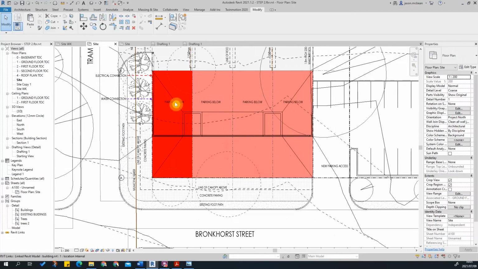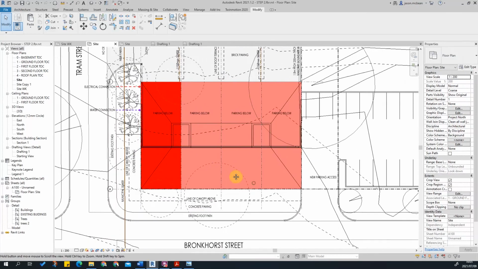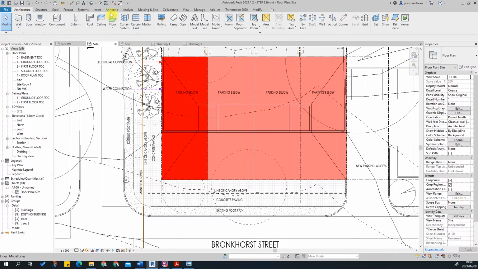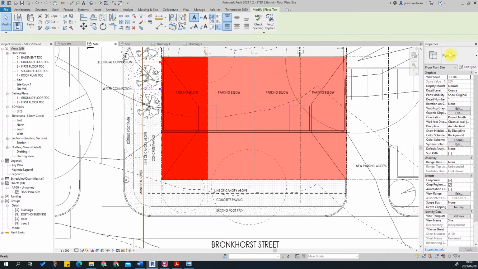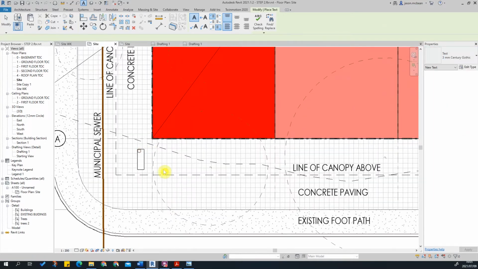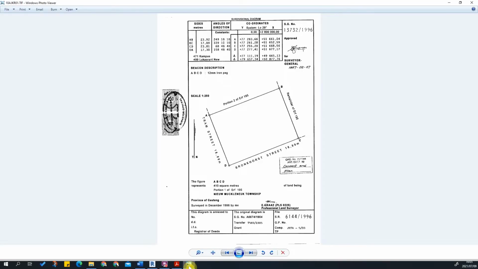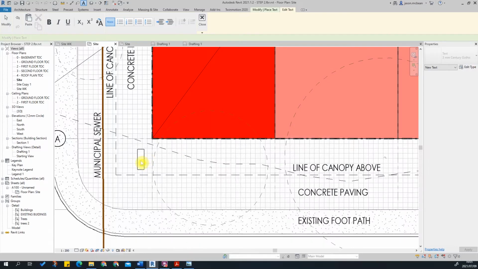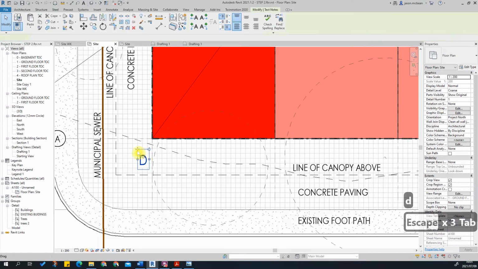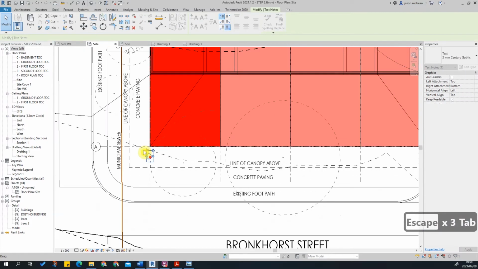Okay, so let's just go back to Revit. So first things first, go back to annotate, text. Remember, this will be 3, start here, and that letter will be, it ends in D. So this will be D, and you can move this, tab, move this over here, press Control and drag, we'll duplicate it.